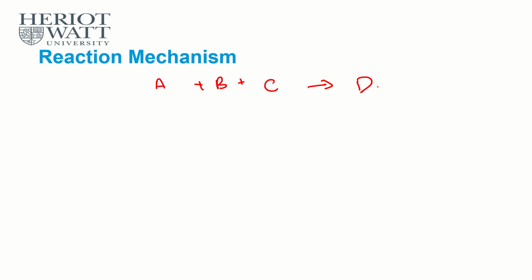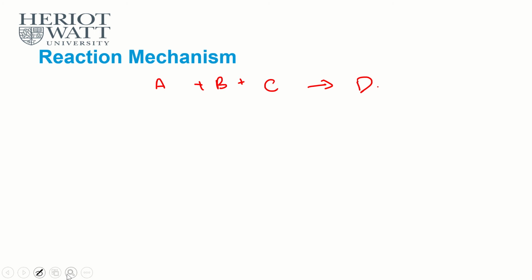Not necessarily. All right, a chemical balanced equation like that, a stoichiometric equation, just shows you the reactants involved, the product formed, as well as the mole ratio. So these are the three things you can get from a stoichiometric equation. Nothing much on how they react. So we need to study the reaction mechanism before we know whether A reacts with B first, or B and C react first before A is involved. So these are the detailed steps in a reaction mechanism.